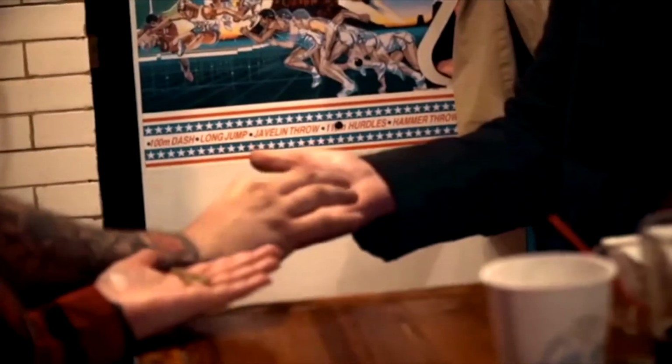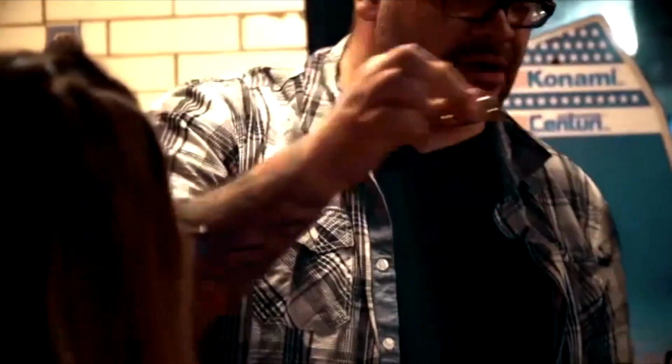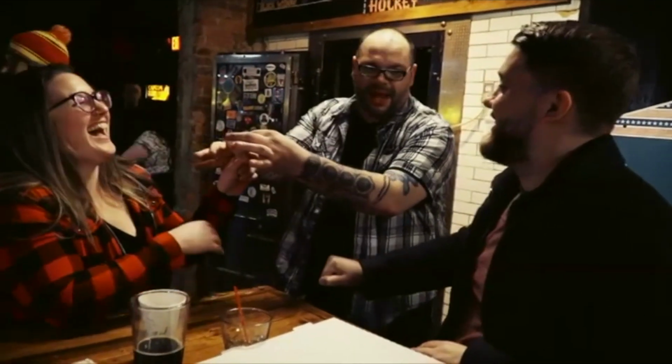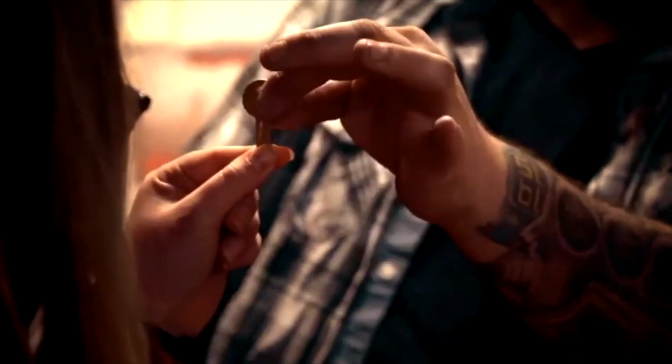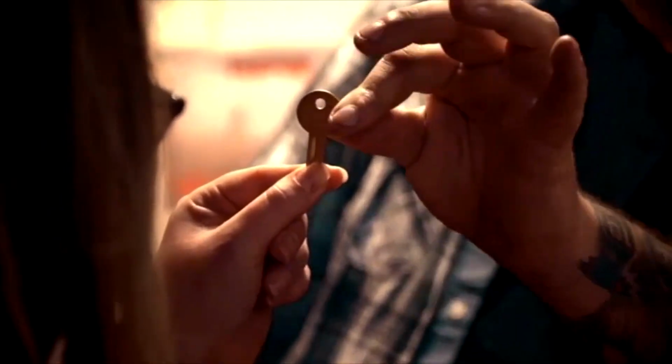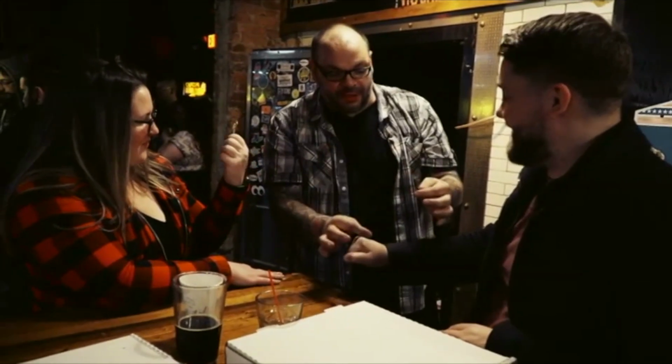No. Squeeze it tightly. Turn your hand over. Now, you can see there's 2 holes there. Is that right? Can you do me a favor? Can you hold on to the shaft? That sounds terrible. Can you hold on to that bit? That's much better. Well, if I do this, I can take the hole back off the key. Now, if I told you I could put the hole back on the key in your hand, would that be good? That'd be fantastic. That'd be amazing, right?